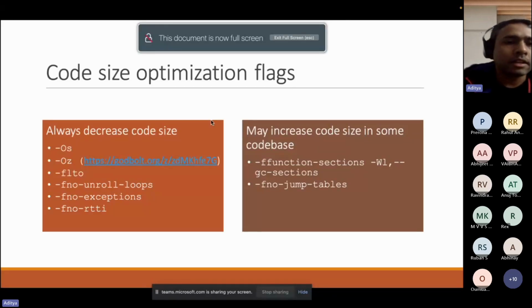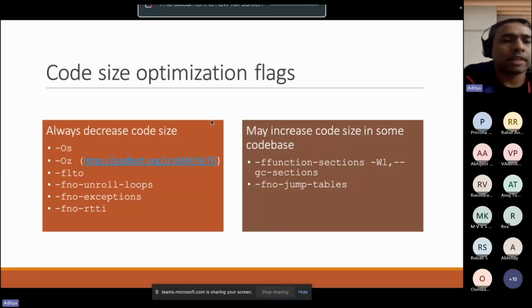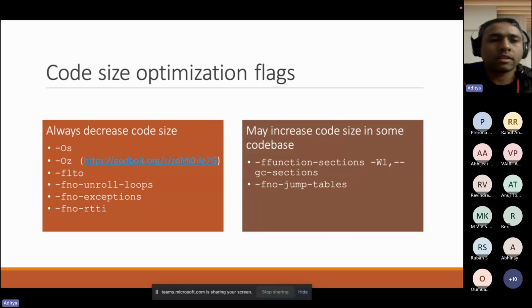Similarly, there is another flag called FLTO. It enables link time optimization. Enabling link time optimization may not be super trivial for your code base, depending on how large it is and how much mess it has. So it might require some work. You may get some linker error or some weird runtime error. You might have to do some fixing, because if you have never used FLTO and you have some legacy code, it'll take a little bit.